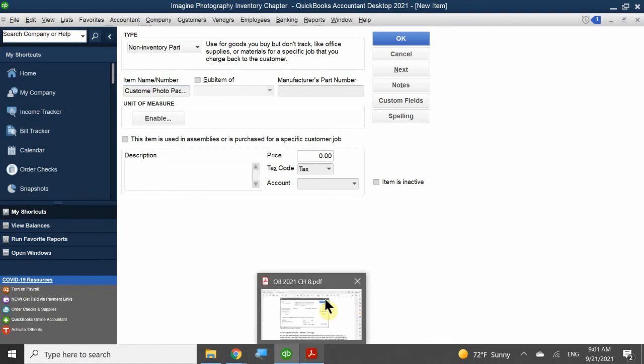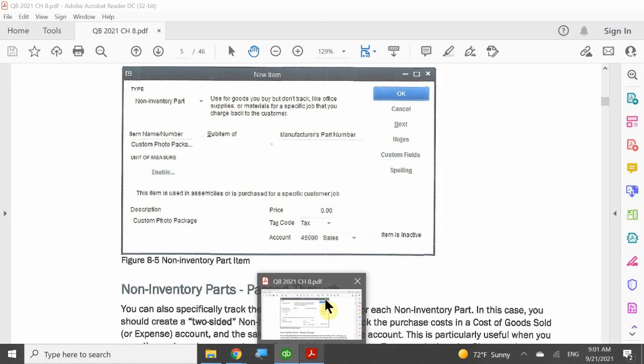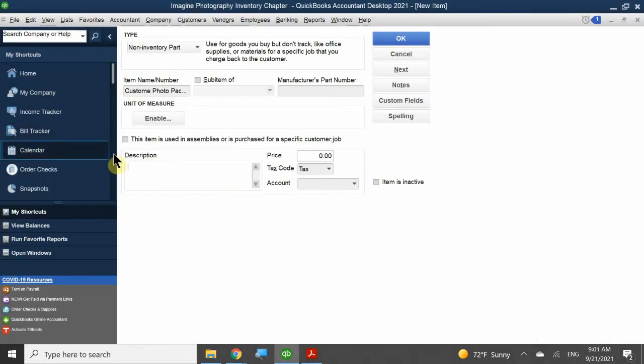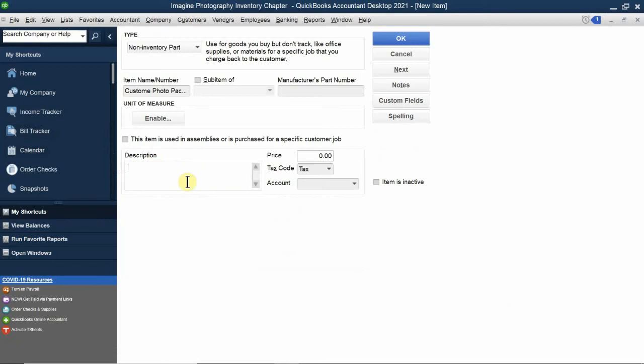Description here tells me that it's going to be a custom photo package. And in this case, I don't know what the price is. Okay, so in this case, custom photo package. Okay. Again, I don't know what the price is because I don't know what the customer is going to want in a customizable photo package.